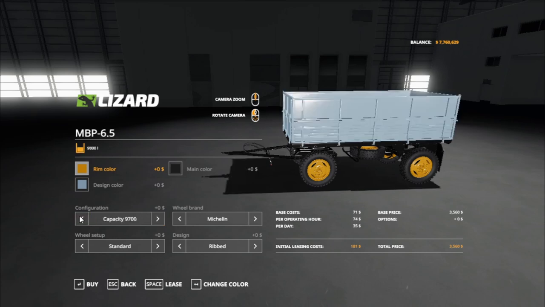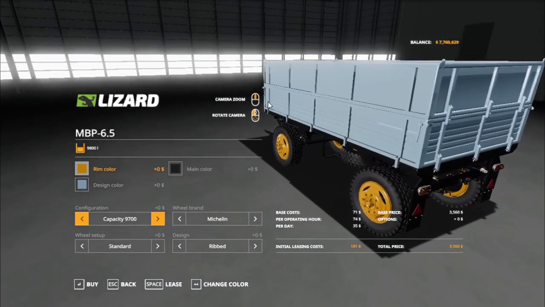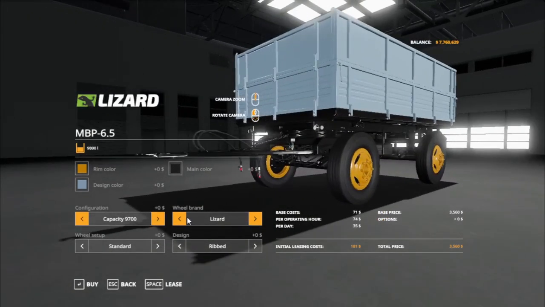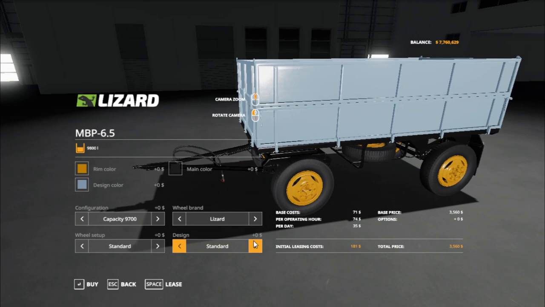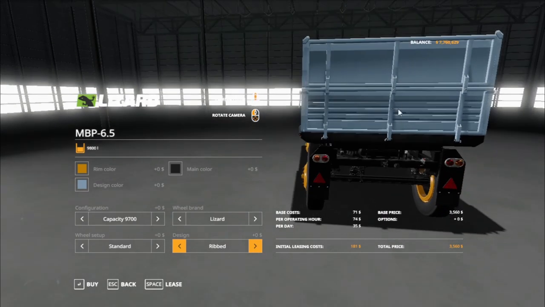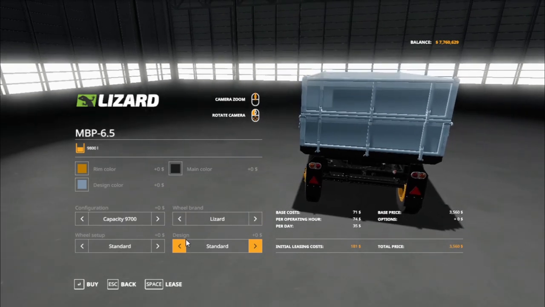And that's pretty much it. I'm guessing most people are going to go with that one anyway. I would. Yeah, I like that one. Wheel brand, we got Michelin, Lizard. Under Michelin, we got standard wheel weights. Lizard, we got standard wheel weights. Design, we got ribbed or standard. Not quite sure if that's changing. Okay, right here, there's the ribbed and then there's standard. Which one are you going to go with? And that's it for that one.